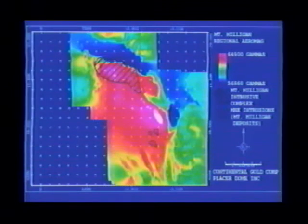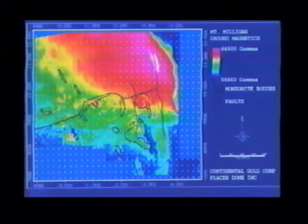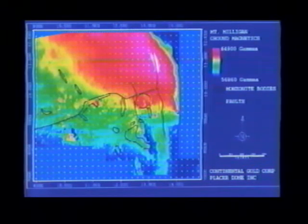A large regional aeromagnetic map over the Mount Milligan area shows a very prominent region of high magnetic field indicated by the red color. The size of the mapped area is 18 kilometers by 17 kilometers, so the Mount Milligan deposit is only a very small portion of this map. It is located toward the bottom left-hand side of this picture. The Mount Milligan area is more clearly shown in the smaller scale map, a 6 kilometer by 6 kilometer map. These data show a broad regional high at the top right-hand side and some localized anomalies beneath. It is these anomalies which are associated with the Mount Milligan deposit.